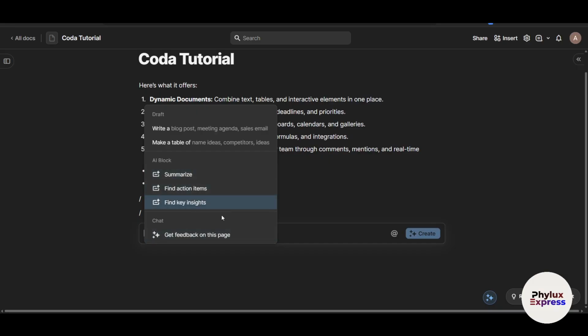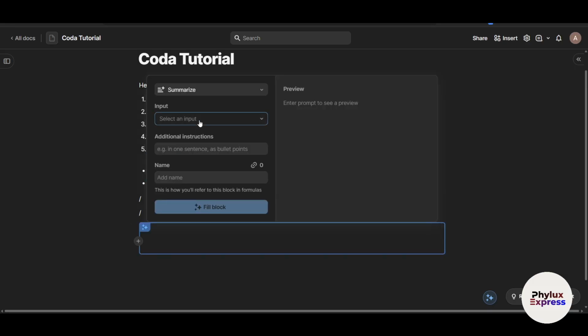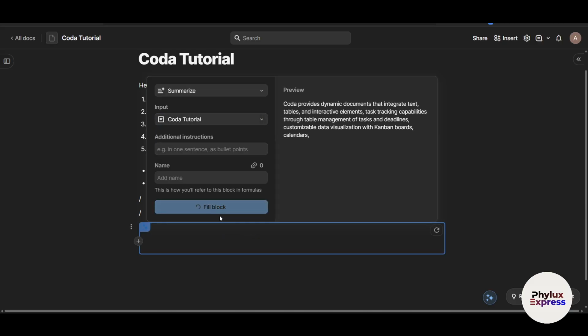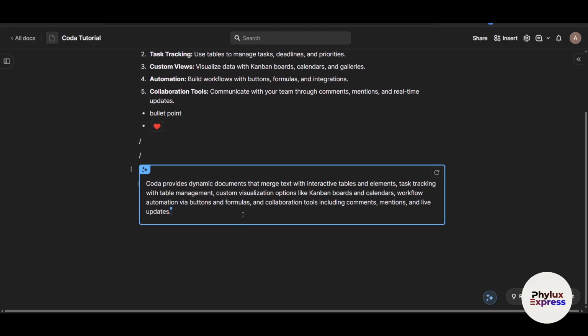The AI feature is very useful because let's say I want to summarize all the context, right? Let's say this is a really long text here and I want to summarize each and everything. So I'll just click on summarize here. I just need to input. There's only one document which we just created, so I'll put it here. Now click on fill the block. So this is the exact description. The summarization has been created by AI in a very simple way. You can go there, edit this stuff here, or click on retry once again if you're not satisfied with the given answer.